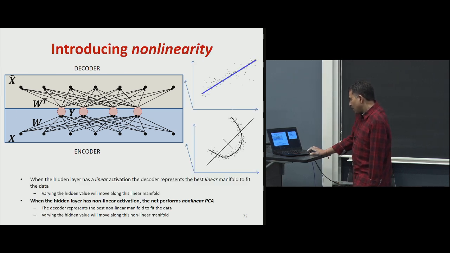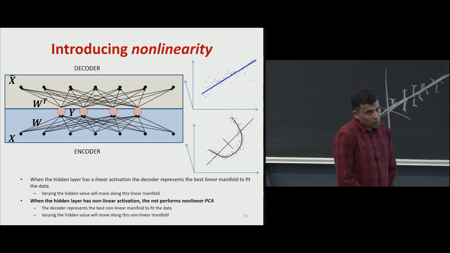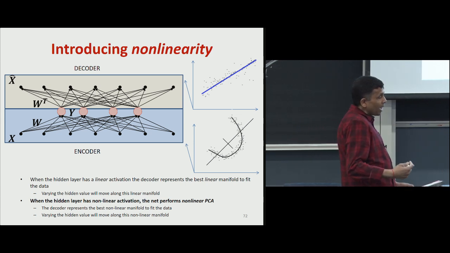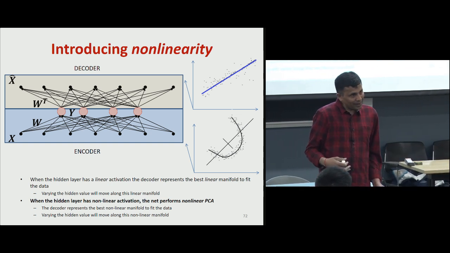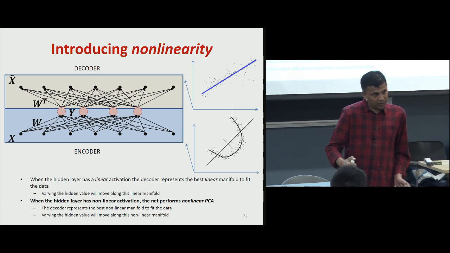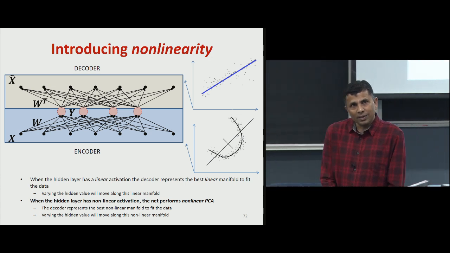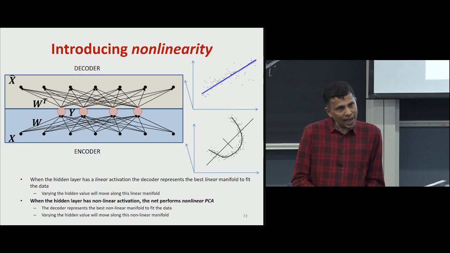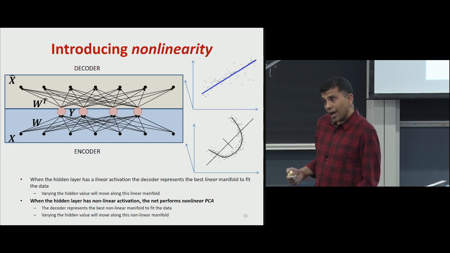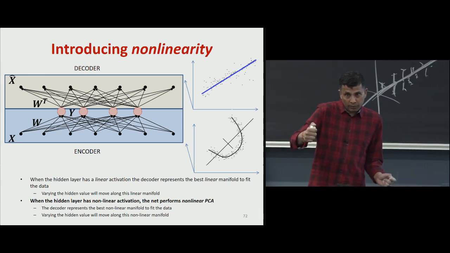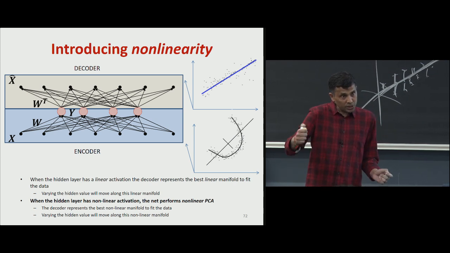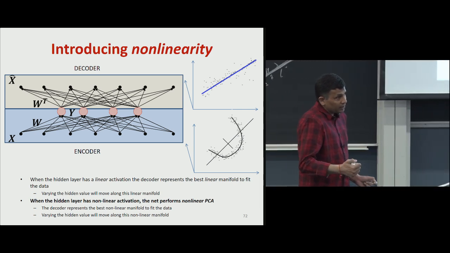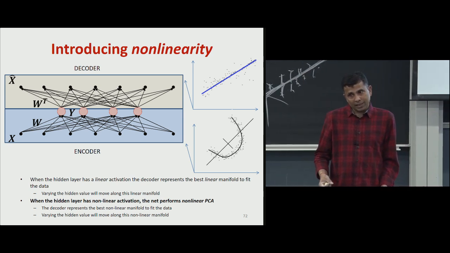Now, when the network has linear activations, the only thing you can do is to extract linear manifolds, right? What happens if I replace the linear activations with nonlinear activations everywhere? When I have nonlinear activations, now the functions begin to get curved. So in this case, the network ends up performing nonlinear principal component analysis. If the output activations and the hidden activations are all nonlinear, it will reconstruct whatever the output activations can reconstruct. The output activations would be some kind of a nonlinear manifold. The rest of the network is going to be finding the closest location on the nonlinear manifold that can reconstruct the data. You're basically performing nonlinear principal component analysis, right?